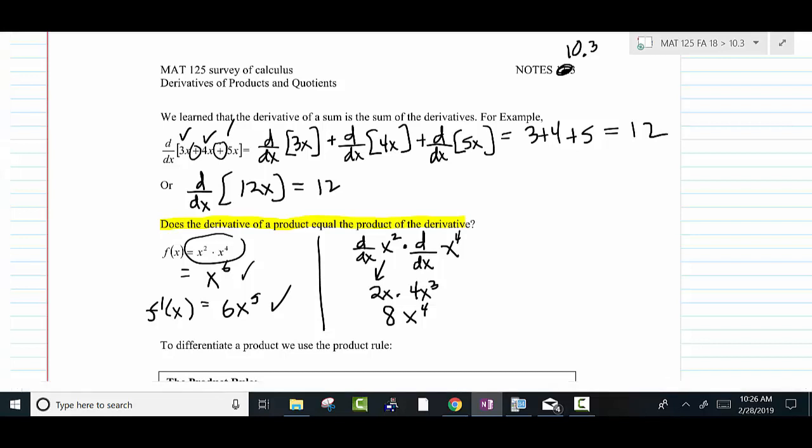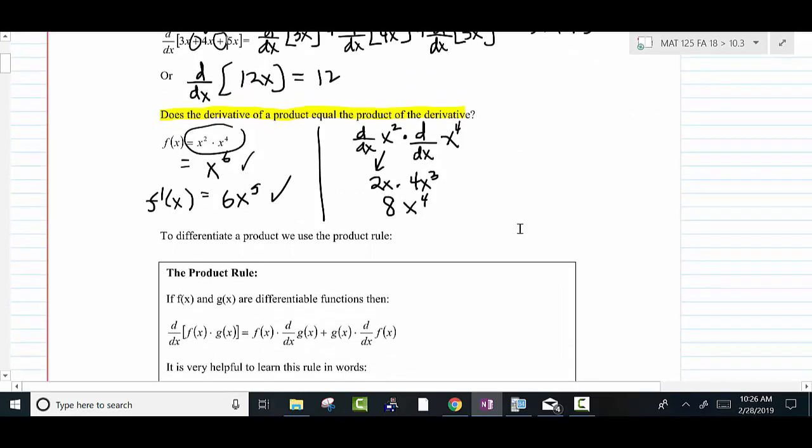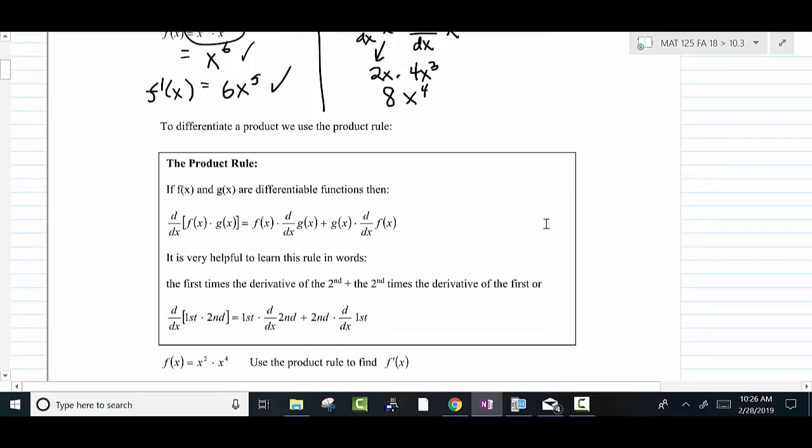Okay, all right. So what we're going to learn today is what we call the product rule. Whenever you have two functions multiplied, when you're doing the derivative, the product rule is typically what you're going to use. So I'm going to show you this and show you how you want to remember this. Another derivative rule you're learning is the product rule. What this says is if you have two functions that you're multiplying, f of x and g of x, then you take f of x times the derivative of g of x plus g of x times the derivative of f of x.